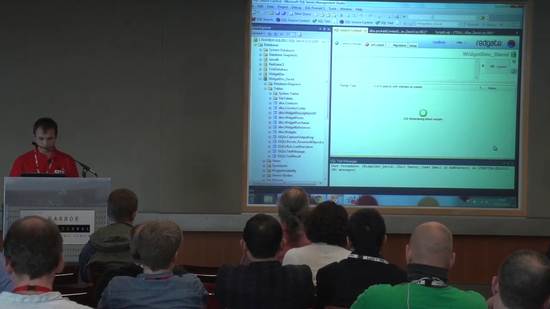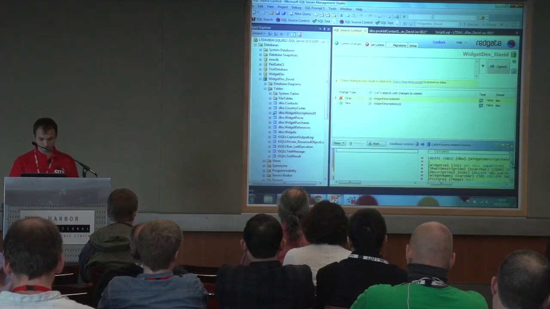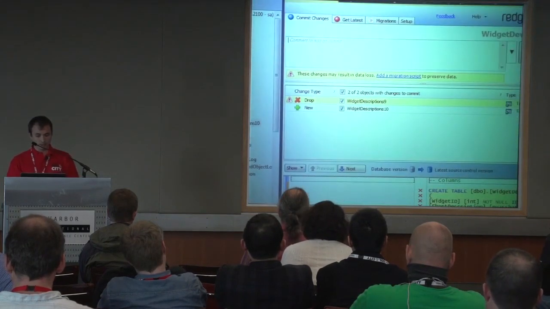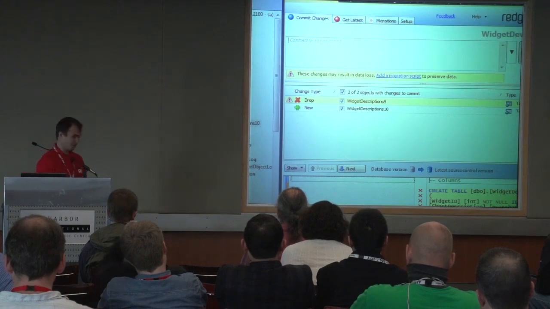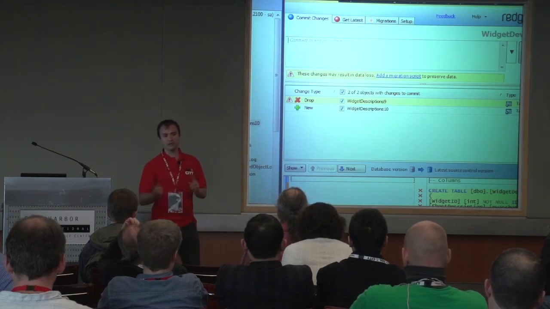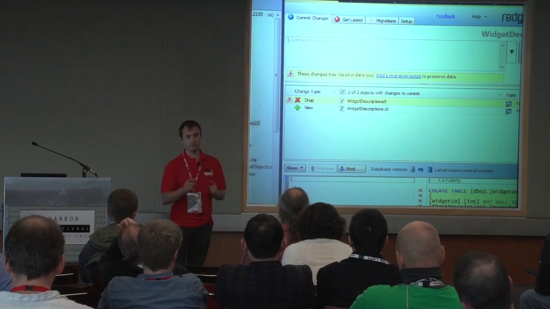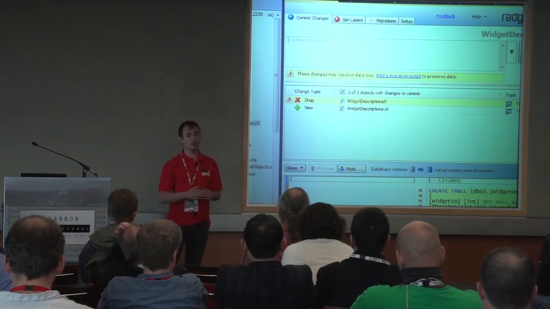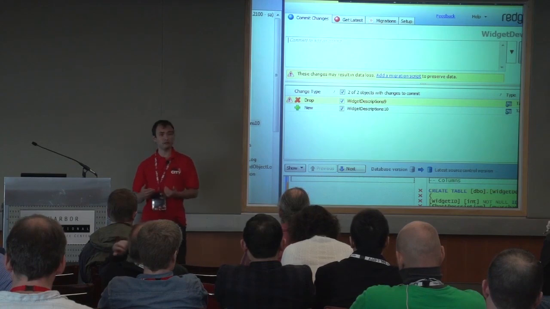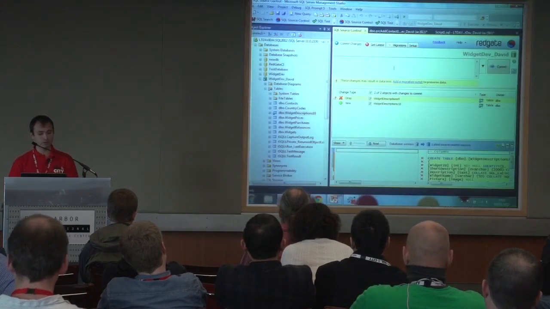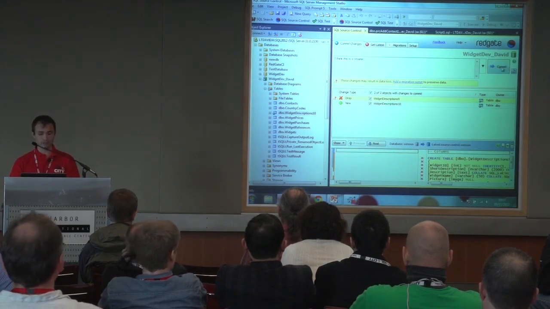And if I go to the commit tab, what I can see here is that I'm being told these changes may result in data loss. So SQL Compare knows that it can get it wrong. It doesn't know for certain because you might have actually dropped a table and added a new one with a very similar name. So it doesn't know. It could be more intelligent, admittedly. It could look at the SIDs, for example, or look at the data types and infer a rename based on that. But it doesn't at the moment. So it's warning you. It says, add a migration script to preserve data. We're not going to do that. So we're going to commit thinking it's a rename. So I'm just going to blindly commit.